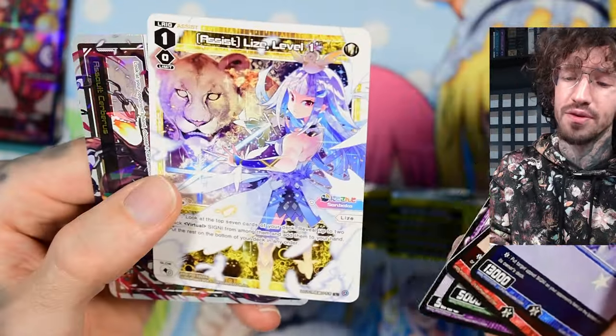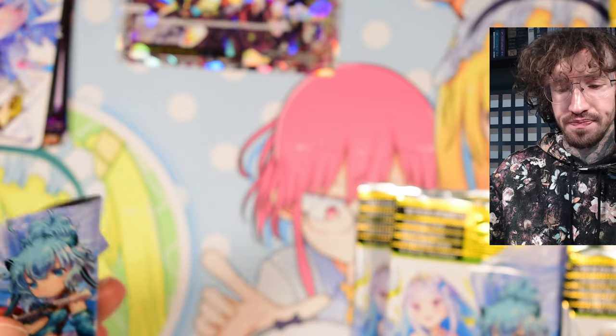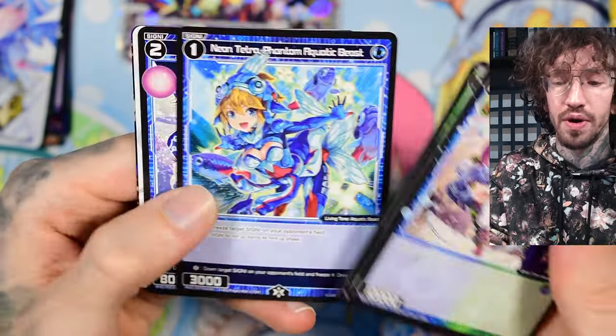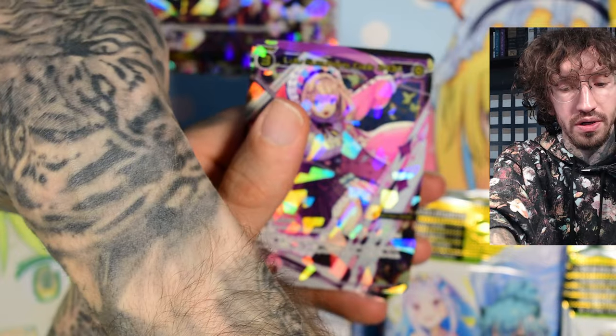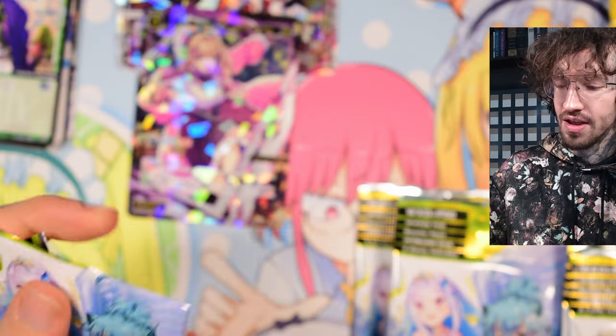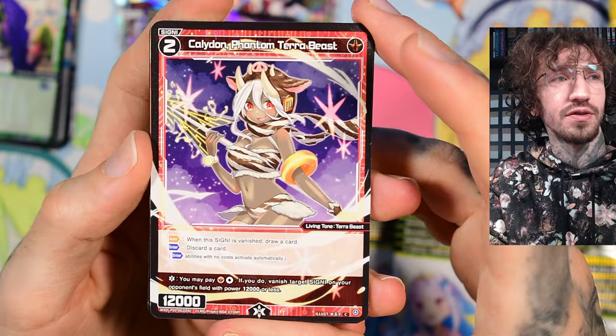We get the first piece and I've pulled this before. I think I pulled this in the box I opened for my German channel. Sometimes when I get three boxes of a set, I open one box here, one in a live stream, and the last box on my German YouTube — just to make a little more advertising for V-Cross in German, because it's not really known in Germany. Maybe someone watching my unboxing gets interested, and even if it's just one person, it makes a difference. The fan base in Germany is so small that every new person is very welcome.